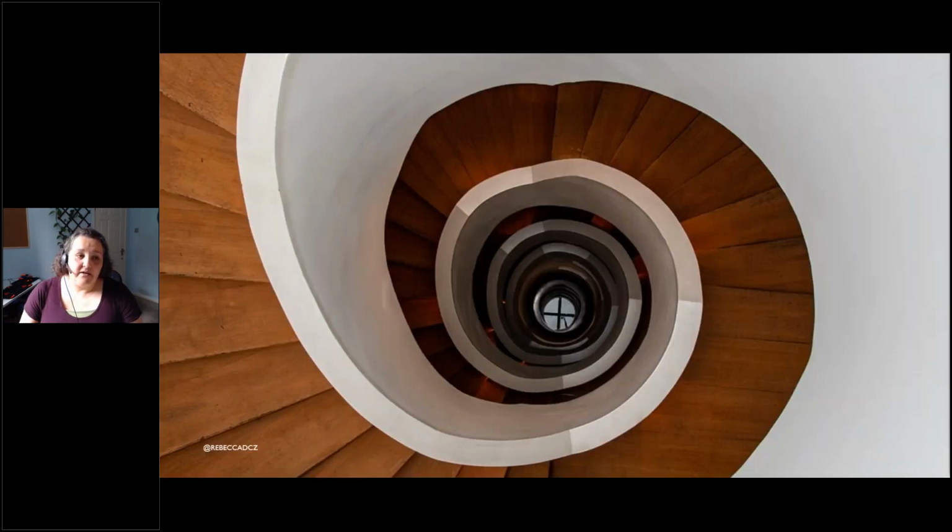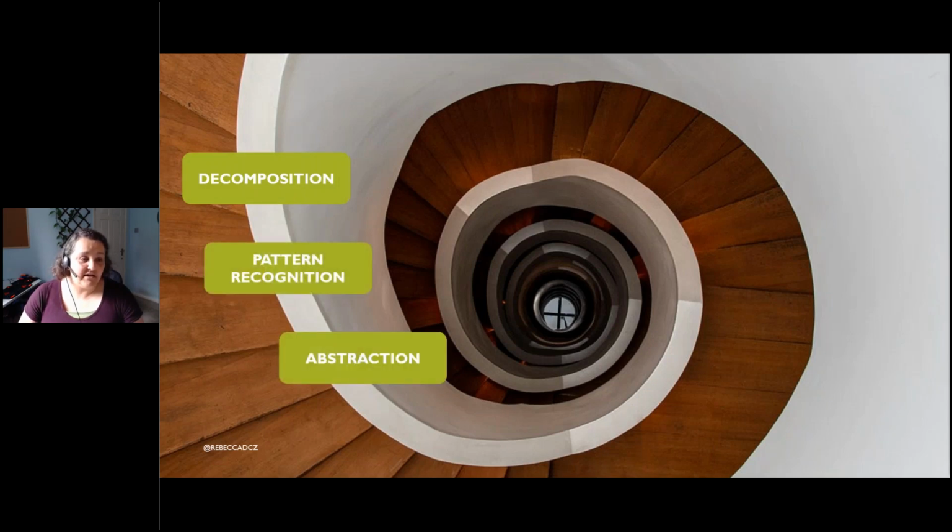So, spiral curriculum. I've taught maths in the past and I love maths, and I think that this is really related. We're all used to maths being taught as a spiral curriculum, but I feel very strongly that programming specifically, and it also applies to other parts of the computer science curriculum, but programming in particular, really needs a spiral curriculum. We're all used to seeing these terms: decomposition, pattern recognition and abstraction, the cornerstones of computational thinking.